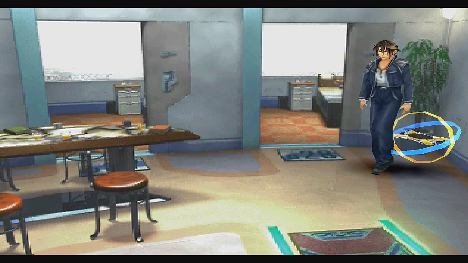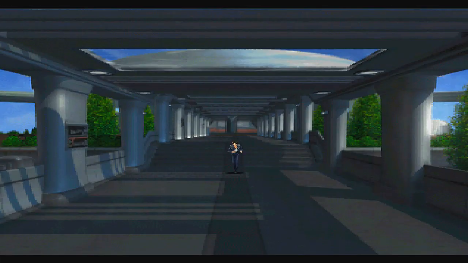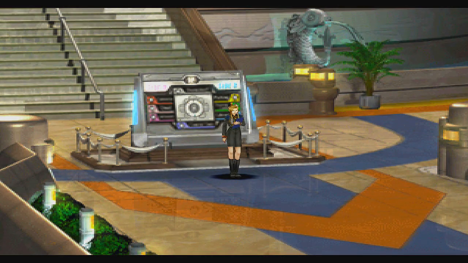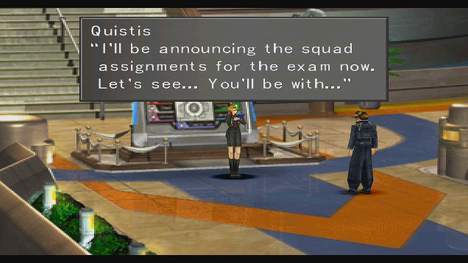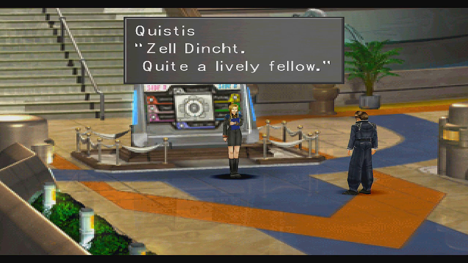Now we don't need to save the game. We got it pretty much covered. And we are about to meet our teammates. The first teammate that we're going to meet will be Zell, who will make a very flashy entrance in a little while, in just a moment. Here he comes.